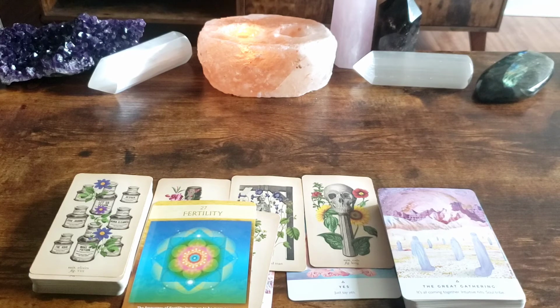But it is giving children with the eternal youth of the page, and that fertility. And pages are young energy. So again, you may be overextending yourself as it relates to children. If we are talking about your children, it's okay for you to feel stressed and for you to feel drained by your children. It just means that you need a break, right? That's a human response. You just need a break. Maybe reach out to Soul Tribe.